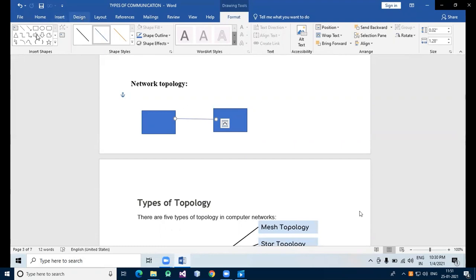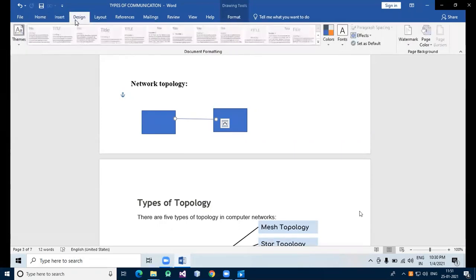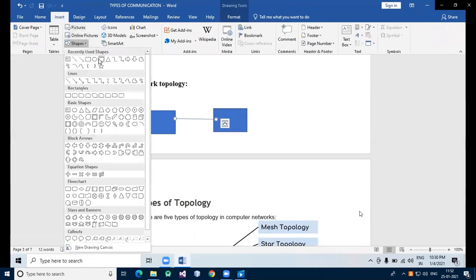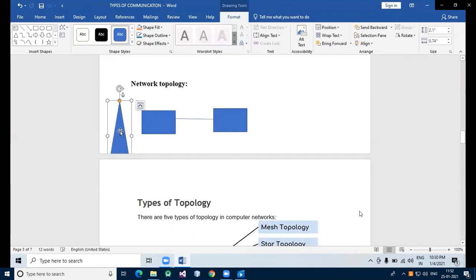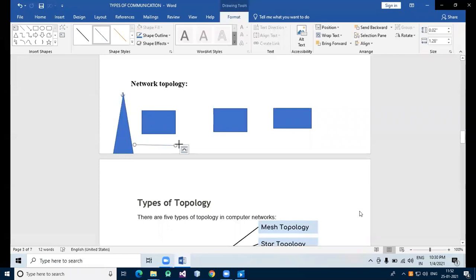Now let me show you. Suppose this is the main connection, and this is the mainframe, and this is one link through which these multiple connections are connected. That is multi-point. This is a multi-point connection. I hope you can see these are workstations and the mainframe, and this is the link which is connected by all computers.